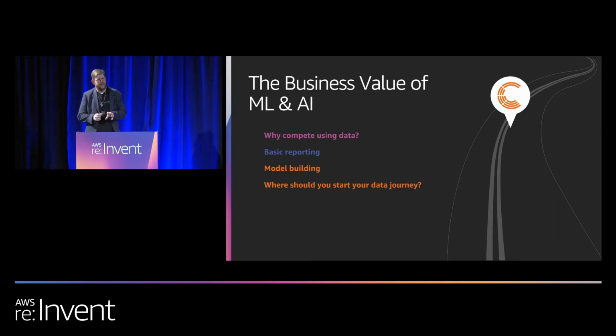If a customer leaves and they take that revenue stream with them, that's not good. You've lost the customer, you've lost the revenue. If you can offer them just a small incentive and that's enough for them to hang around, then you should probably think about offering that incentive. But if you just offer the incentive to every customer, most of them would have stayed anyway, and you're just burning through margin at that point.